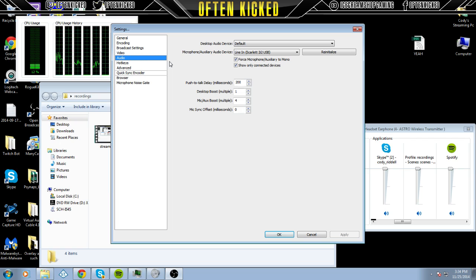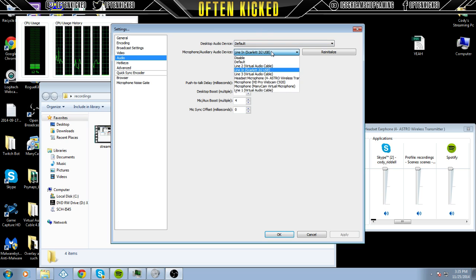As for the audio settings here, your desktop audio, I always leave that at default. That's for if you want to play music on Spotify or Pandora, or if you want people to hear your Skype conversations. I leave that default because I want people to hear my Skype conversations. If you're playing with friends, you want people to be able to hear them, because if you play with your friends and they can only hear you, you may be having a hilarious conversation, but if they can only hear your side of it, it's probably not going to be funny to them.